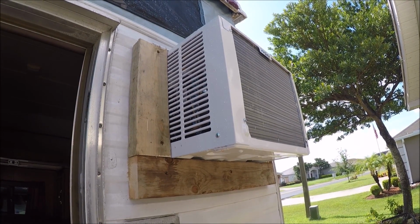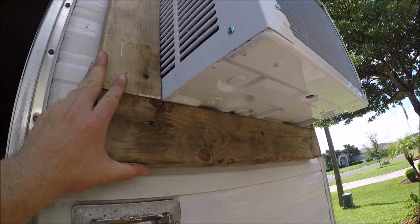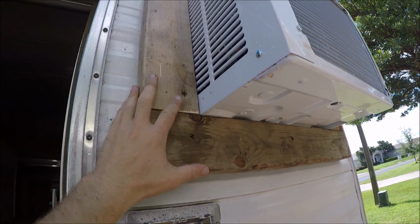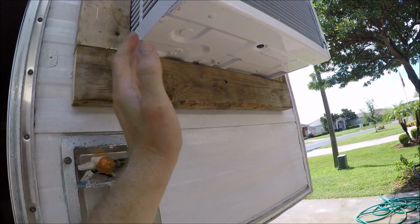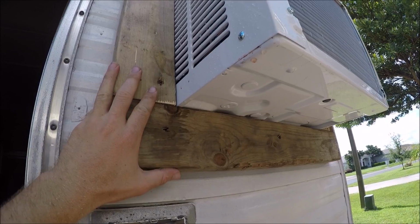This is pretty much how far I've gotten in these rainstorms. But I ended up just using an entire 2x4. This is a lot tougher than I thought. There's just not much in these walls in these campers. So I'm having a hard problem finding stuff to screw to.